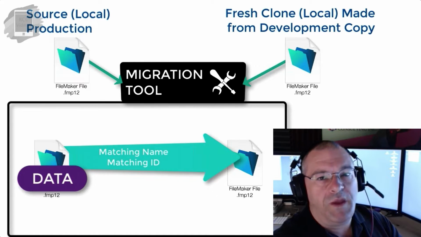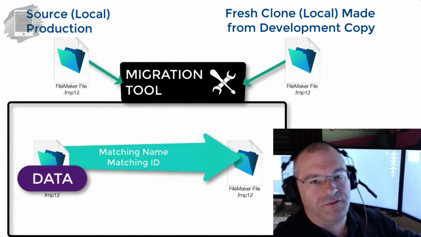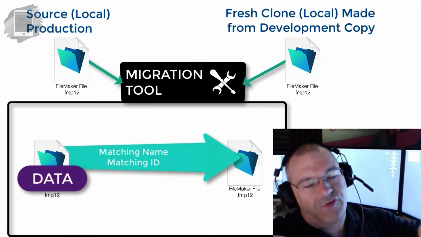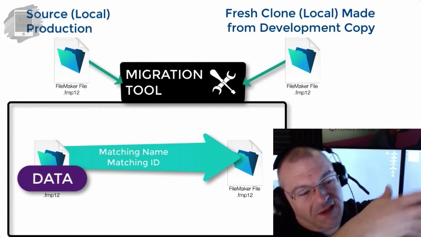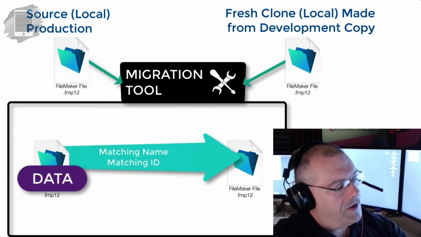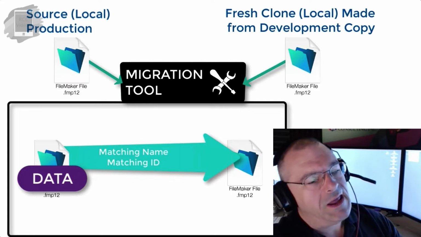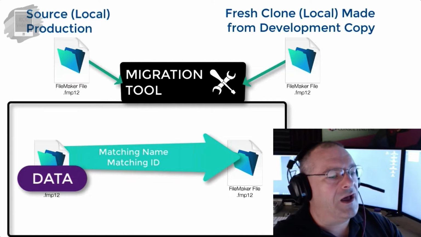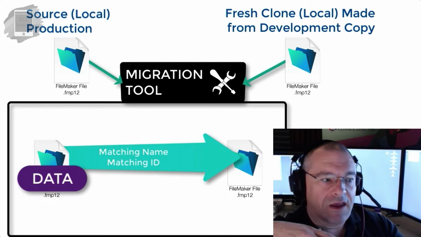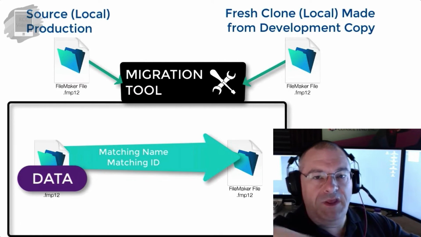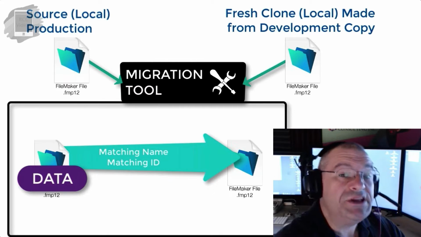The way it works is basically, FileMaker, in attempting to move the data over, does something I refer to frequently as missile lock. It's trying to fly through the air and get missile lock on the other guy, right? If you're a fighter jet guy or a pilot, and those of you who know me know I'm a pilot, for me it's an easy concept. Basically, the migration tool is trying to get a missile lock from the data file to the new clone to line up the fields for us automatically. And it's really smart about doing this.